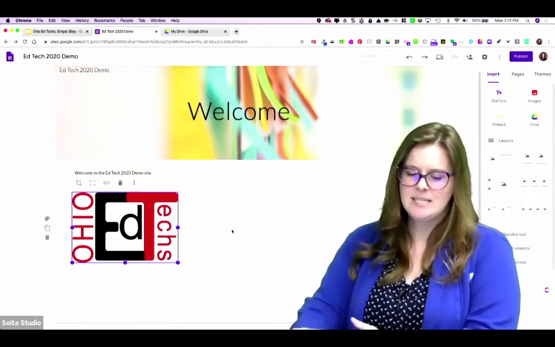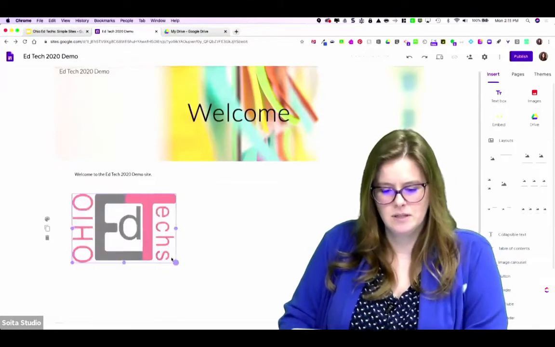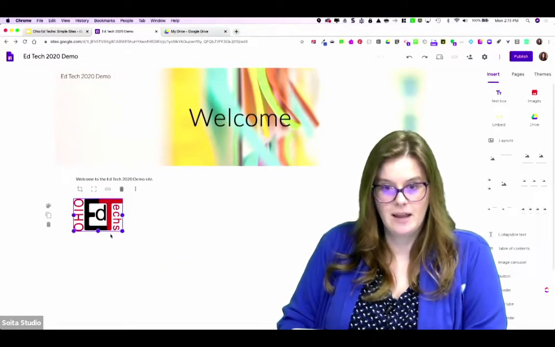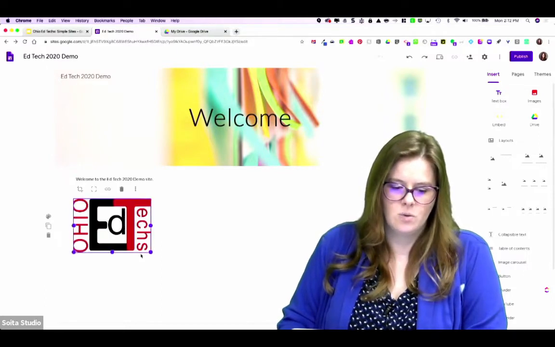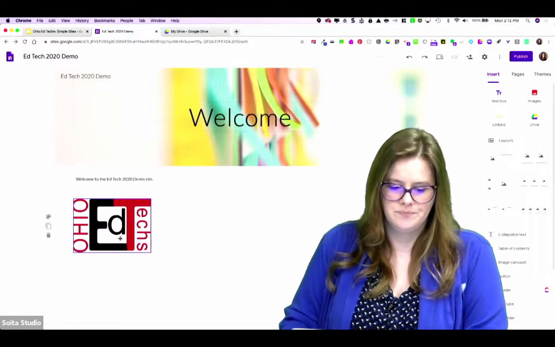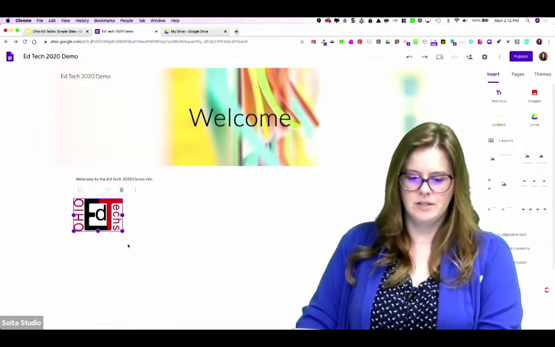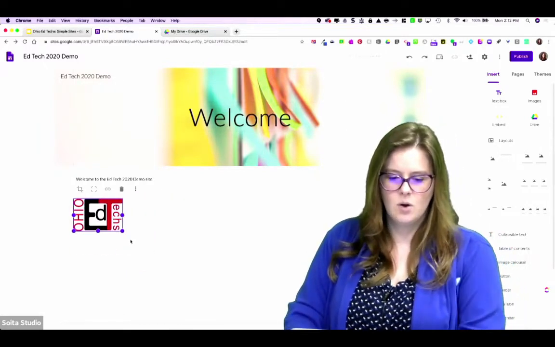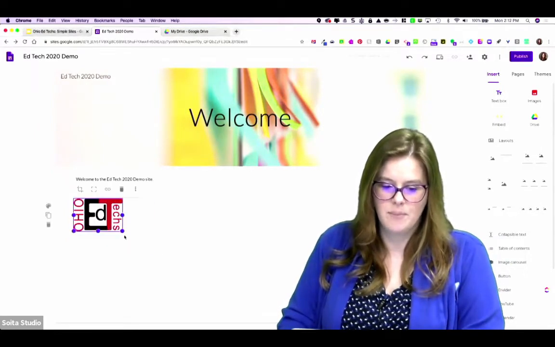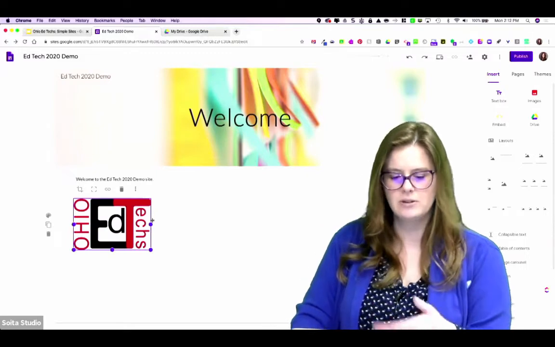I will tell you that the biggest headache for me using this particular tool is resizing images, because if you're not careful and you just drag the corner, do you see how things are getting cut off? So what you want to do, undo, is hold down Shift while you drag, and then you won't accidentally crop your image. Okay, so just hold down Shift.